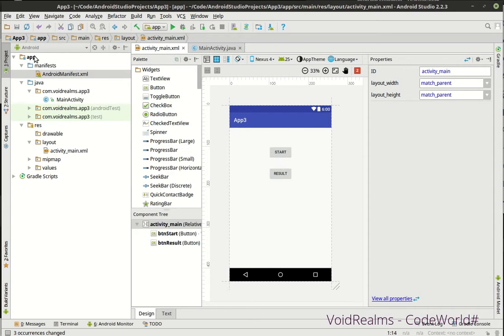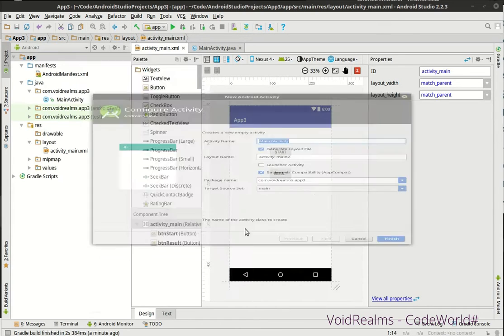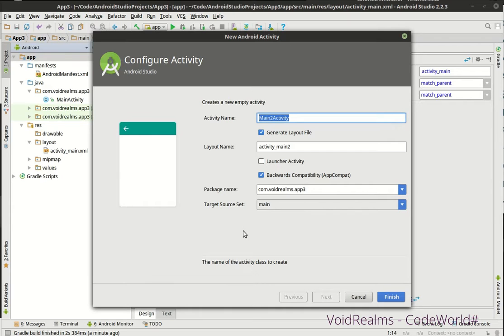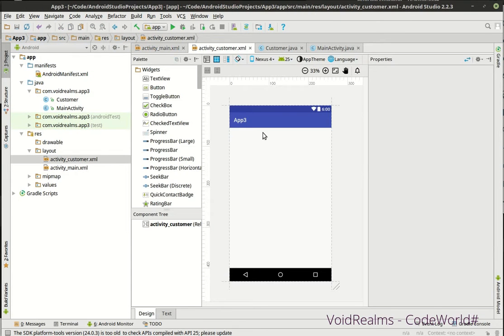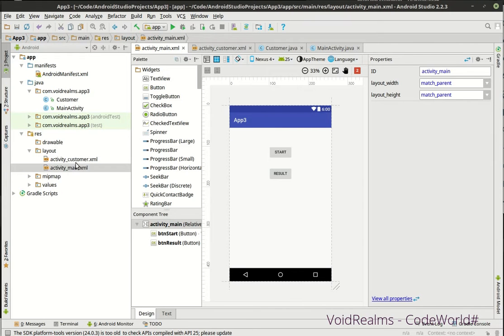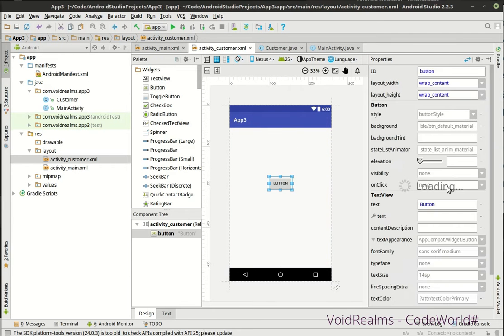So we're going to actually go into our app and make yet a new activity. Let's just make an empty activity here. And let's call this, I don't know what to call this. Customer, why not? I'm hungry, so my brain is fried. So we have our customer activity now. And see how it's just a blank activity, not to be confused with our main activity. And on here, we are going to drag and drop a button.